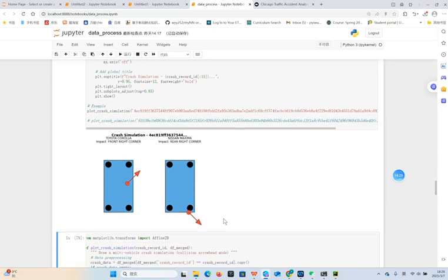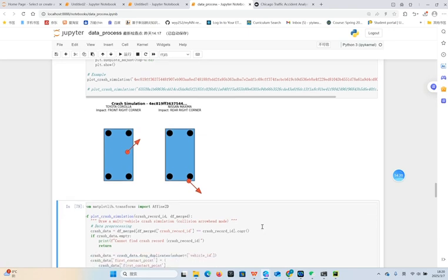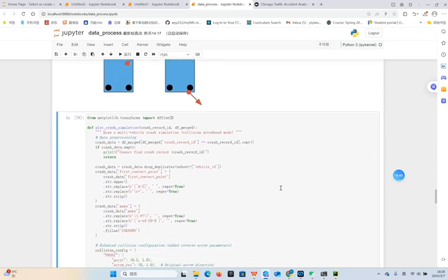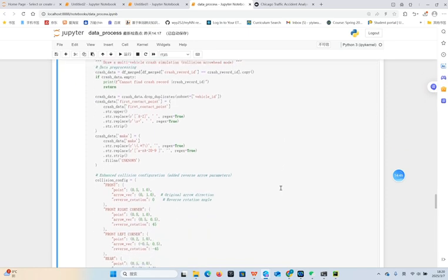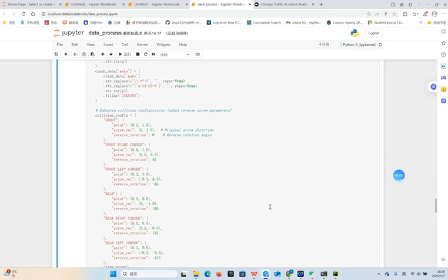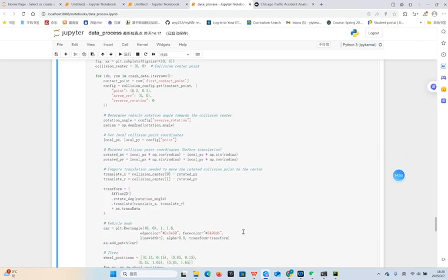And I still wanted to make some improvements, so I try to make the collision visualization more accurate and to reflect more clearly the potential relationships of vehicles during their first collision. So in this part, I make some improvements, like I use transformation methods called Affine2D.